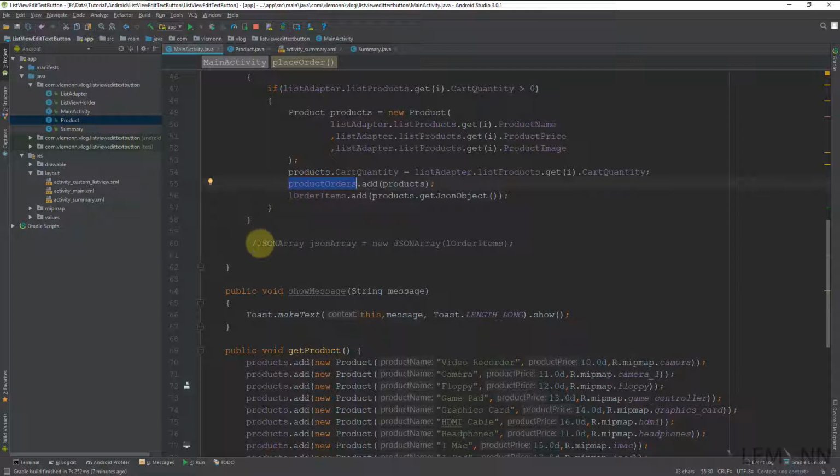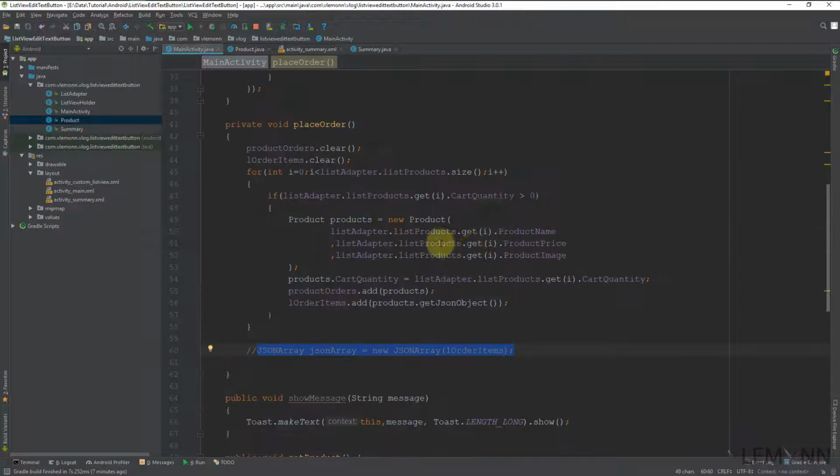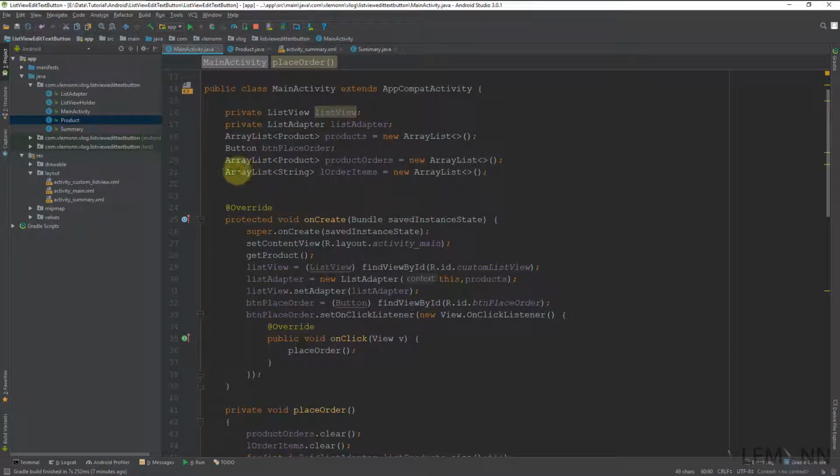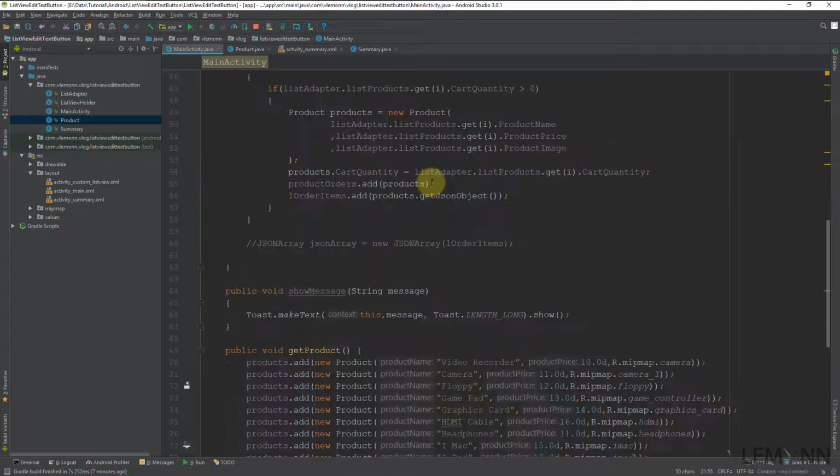This is only able to convert an array list with strings. So that's why we need to perform this step. We need to create a string list, and in our string list we are storing the JSON object for each product. So for converting our product order array list into a JSON array, we need to perform this step.